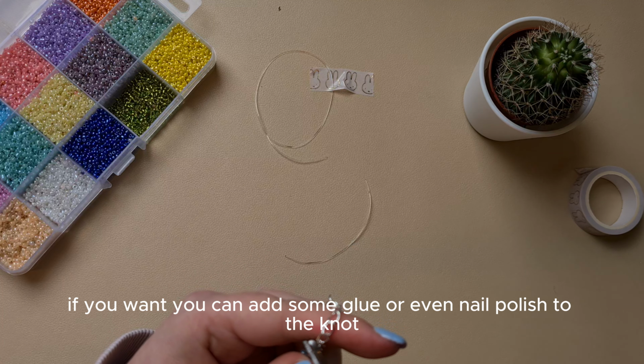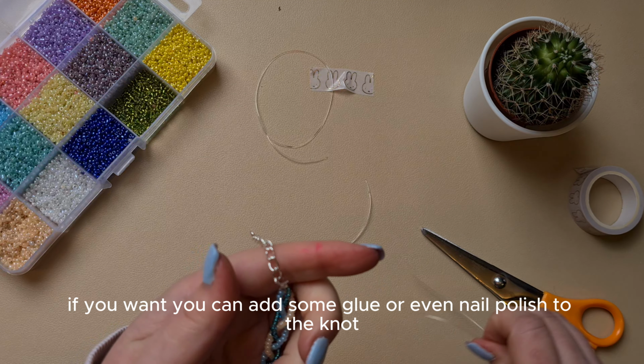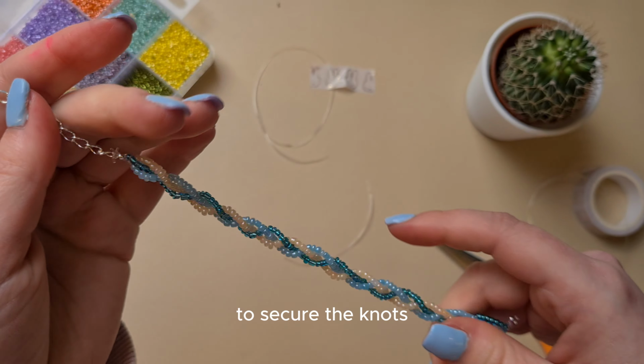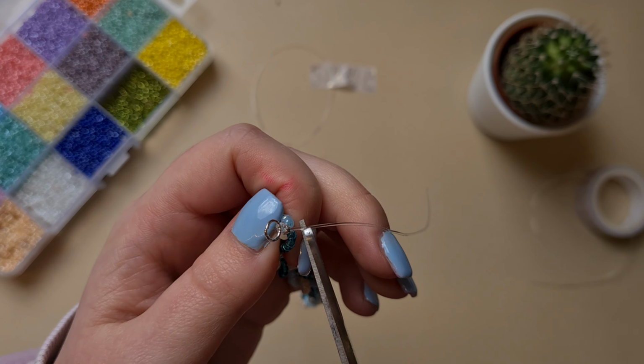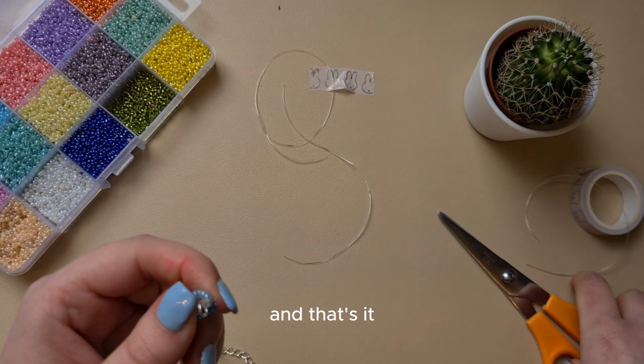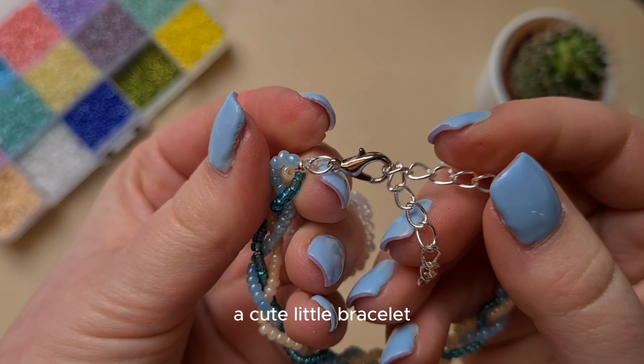If you want, you can add some glue or even nail polish to the knot to secure the knots. And that's it. A cute little bracelet.